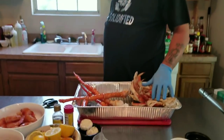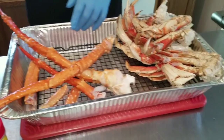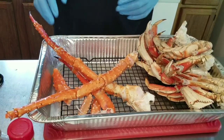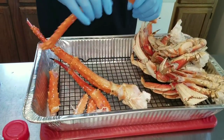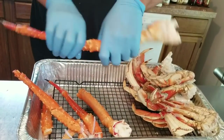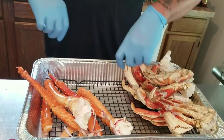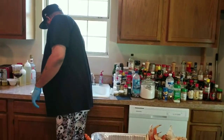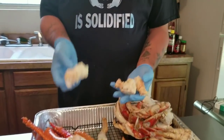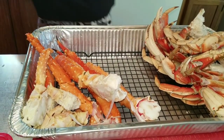We have Dungeness crab. Right now I'm cutting, I like to cut these Alaskan king crab, make it easier, and I'm gonna pull them off at the tentacles like this. Pull the tentacle out, and then I'm gonna cut them. For one, they can fit in the pot better. And two, it'll be easier once we get them out. The little body pieces, the little joint pieces, which I like the best. The little joint pieces, which are, you know, these pieces up here. Throw them in there.